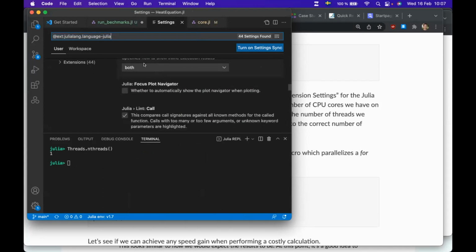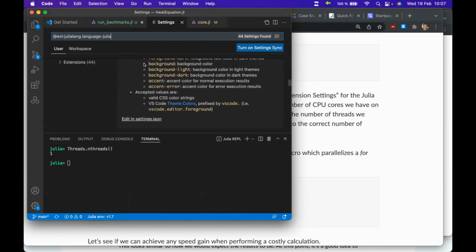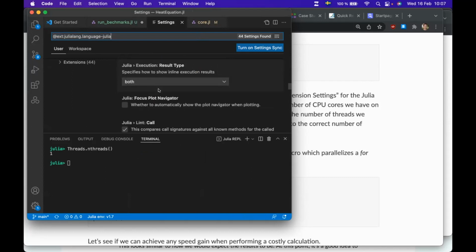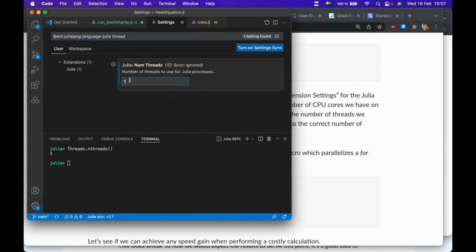There are many, many settings, and this might be something you would like to look into later, because you can customize how VS Code works. But I will look for threads, and I can set this to 4 or 2. Let me not set it to anything right now. We'll just keep it at 1. If you update this number, you will need to restart the REPL so that you have all the threads in your REPL.